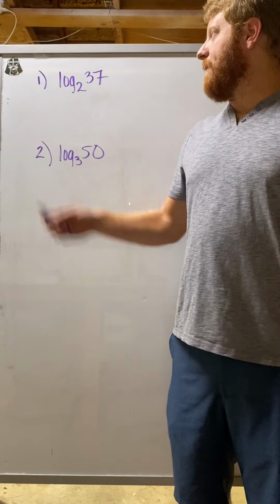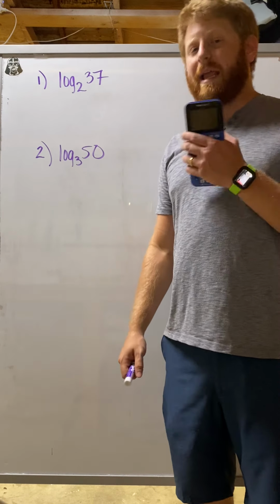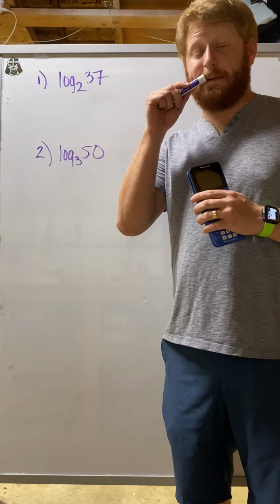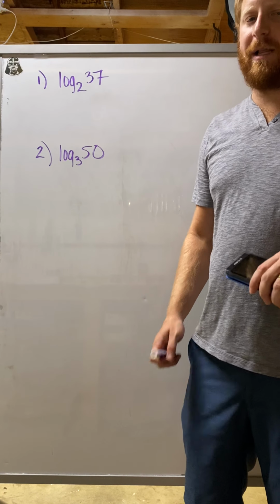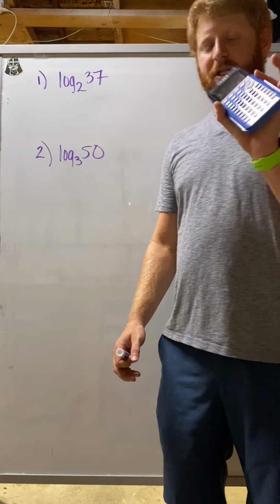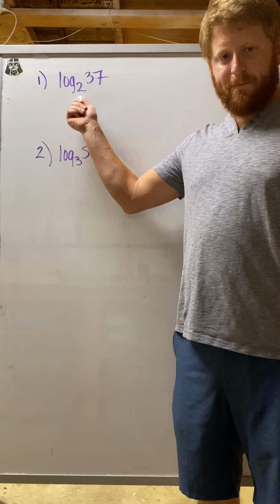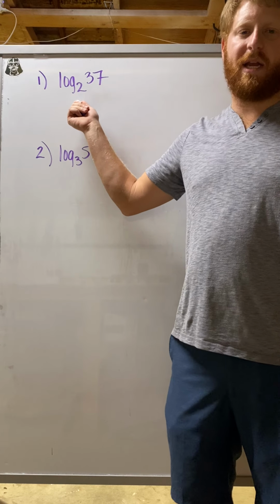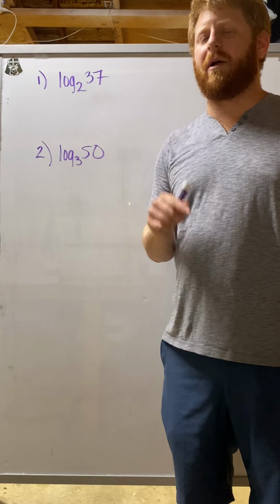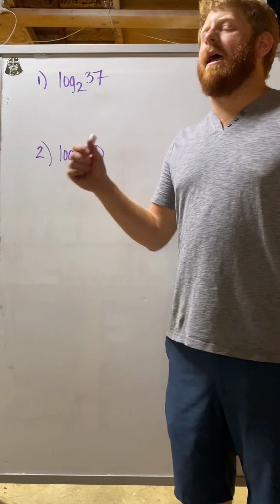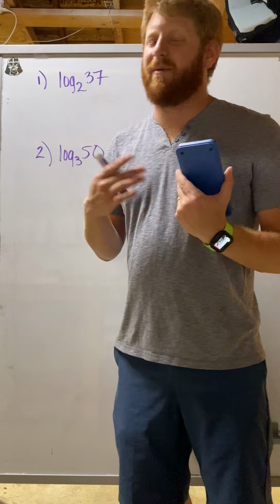If you have a Casio, you can essentially type this in exactly the way that you see it, get your answer, and you're done. If you're like me right now and you have your TI, you can't. Okay? So we're going to use our change of base formula. The change of base formula is essentially a bunch of division that we put into our calculator that's the same as this expression in the beginning. So I'm going to write the change of base formula, and then I'm going to show you how we actually plug it into our calculator, and tell you when you're going to push enter on your calculator, assuming if you have a backwards calculator, it's going to be really hard.